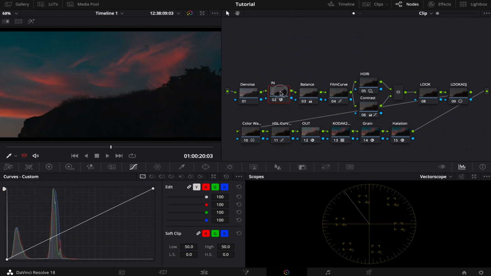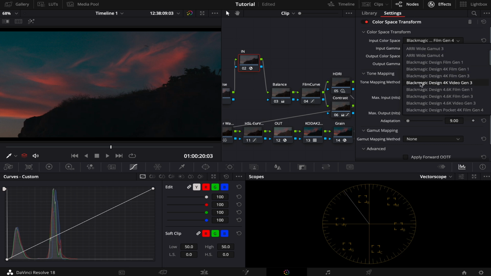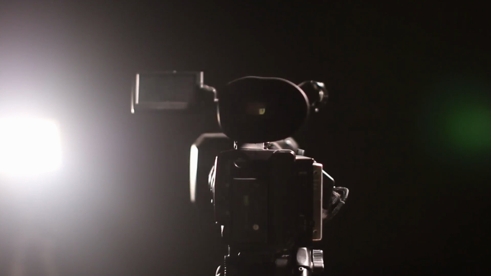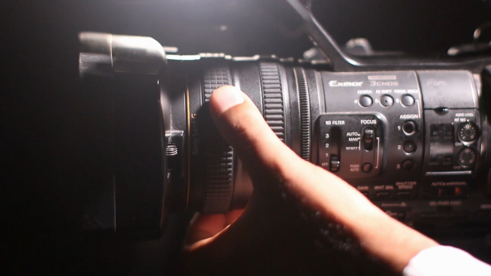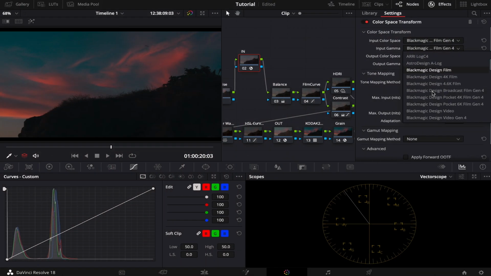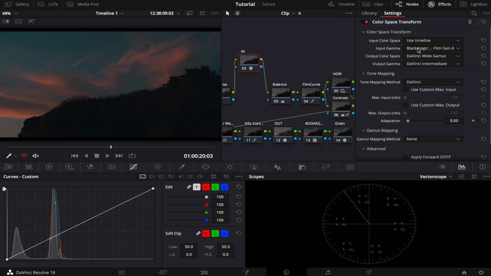Just click on the media in node in the labeled power grade folder and click on the effect in the top right hand corner of your screen. Now, the settings you'll want to use for your footage will vary depending on your filming color space. For cinema cameras, just look up the basic recording specs of your camera and enter those into their respective slots. For those shooting on an iPhone, leave these two slots empty and select the Use Timeline option. Now your footage should be properly corrected and the LUT should be working.